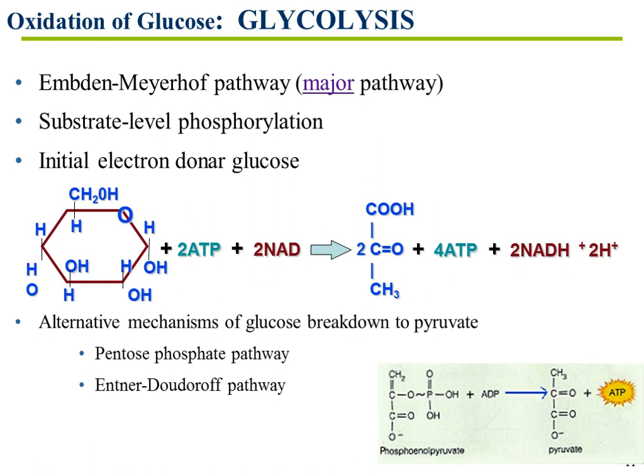There are different ways to oxidize glucose, producing different intermediate byproducts in the production of reduced electron carriers and a little bit of ATP. We're going to look at the major pathway. All three of them are glycolytic pathways because they're all ways of breaking down glucose. All right, I've already introduced you to substrate level phosphorylation. I'll show you that. And we're going to start with glucose.